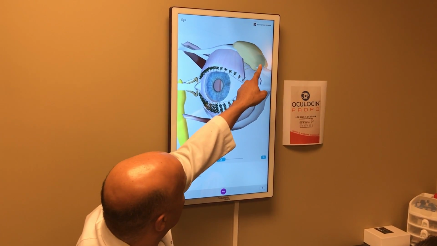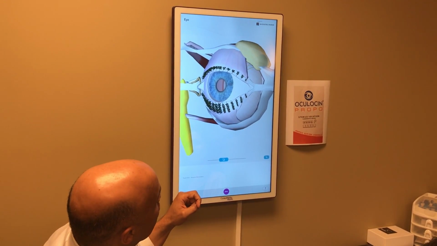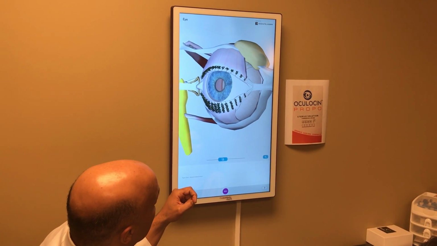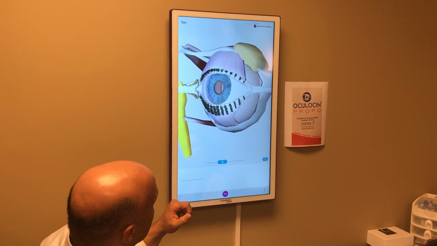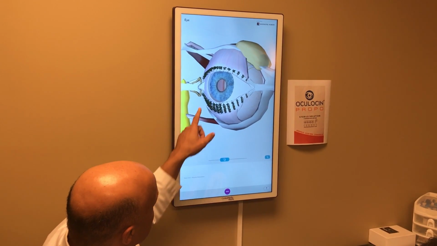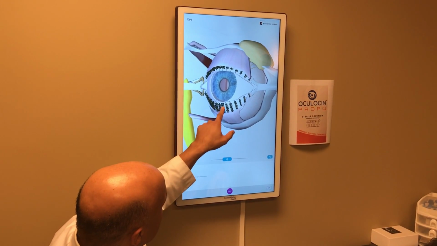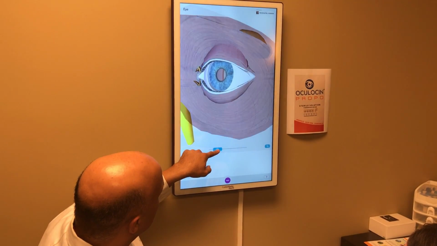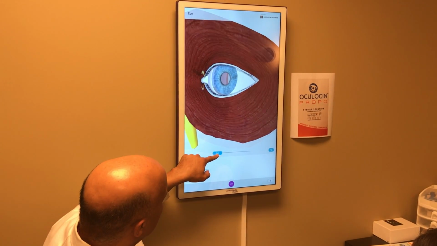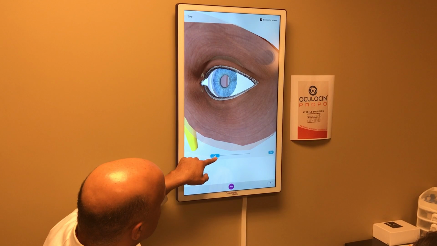This gland right here is the lacrimal gland, and that's responsible for the water layer. And then you have some cells on the eye called goblet cells that are responsible for the protein layer. But like I said, the most important one is here where these Meibomian glands are, and you can see they're at the lid margin, right where your eyelashes are.